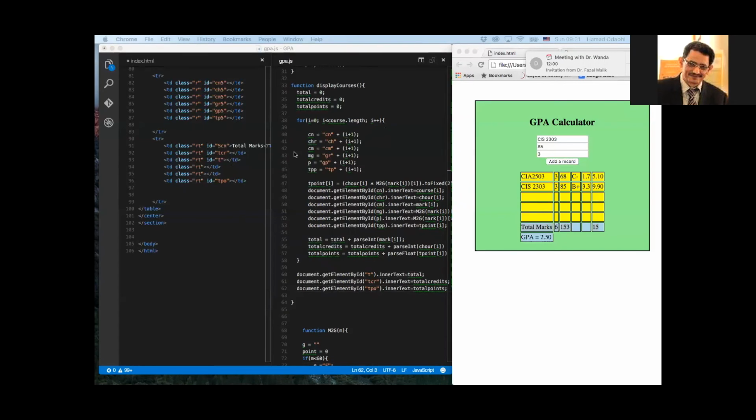GPA is basically dividing the total points by total credit. I need a place to put it in, so let's put it here, add it in one of the rows, and we'll call it CGPA. That's the ID for it. So using that ID, I can just basically now display it.